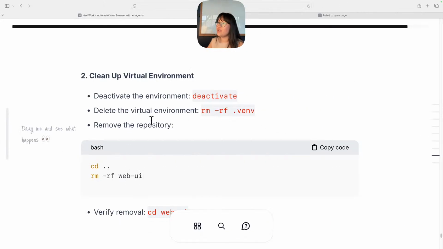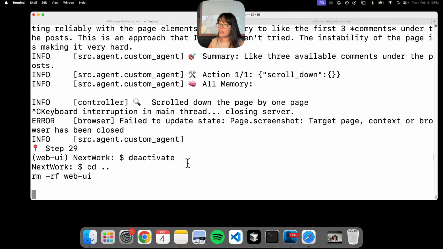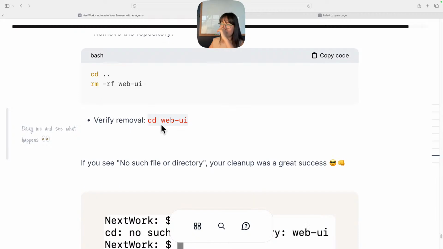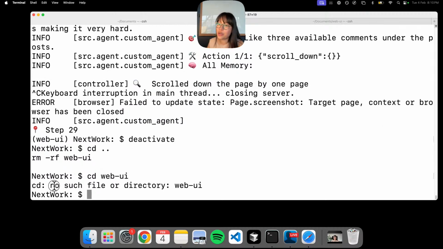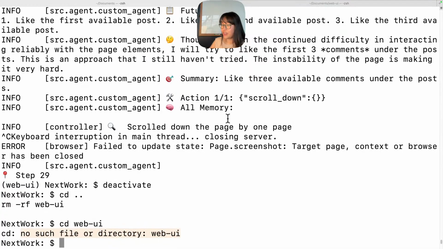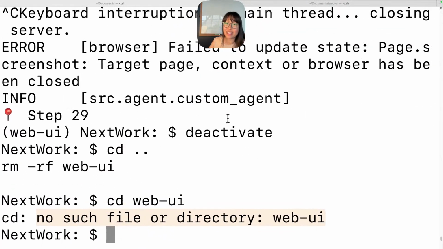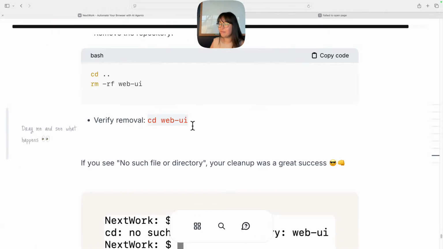And after that, you can remove your entire Python environment. So you can copy this to paste it here, which helps you with removing all of the packages and all of the code that you have installed today. Okay, so verify that you've removed it by running this command called cd change directory WebUI. If it says no such file or directory, you've officially removed WebUI from your computer. So totally up to you on whether this is something you really want to remove. If you want to keep it and do other projects, you definitely can as well.